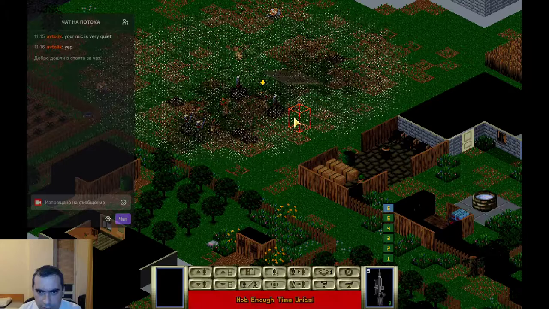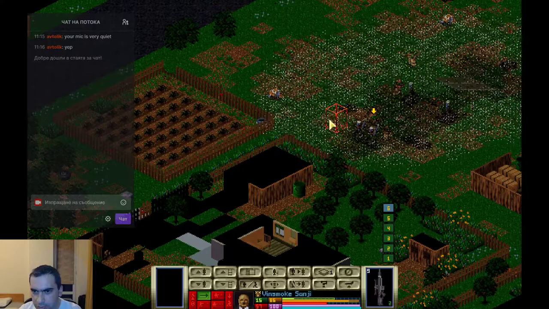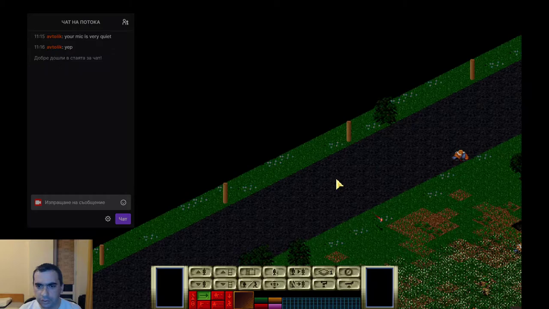Let's see, let's go behind the wheels. You go behind the wheels. There might be some more guys here. Actually, I'm pretty sure they are. Let's see, let's try to look out. Oh, there you go. Come on.